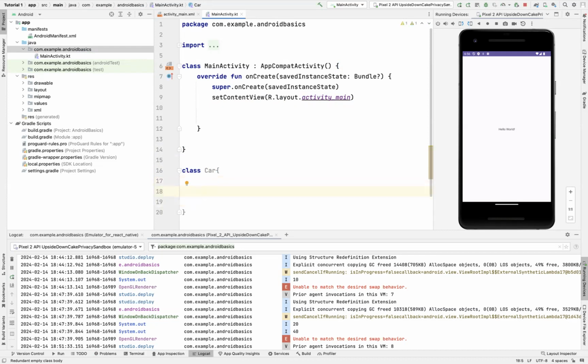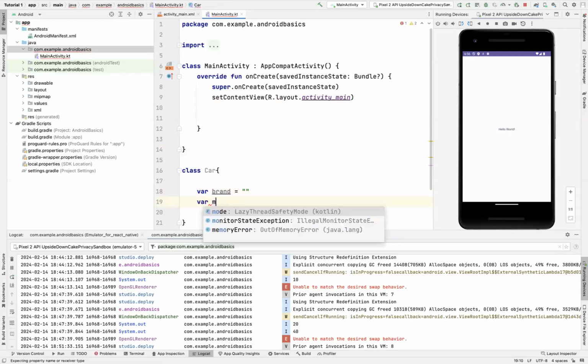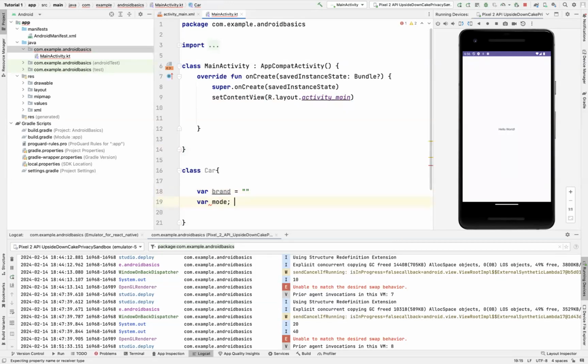So what I would do is var brand equals, and I'll leave it blank. We can set a default value for it, but I'll leave it blank. Var model, I'll also leave that blank.